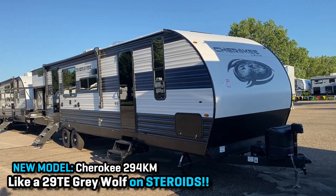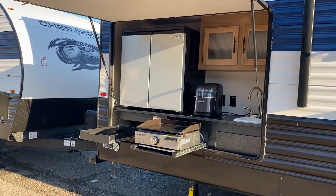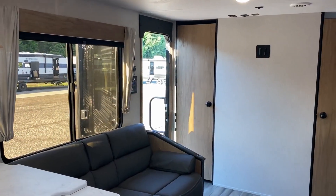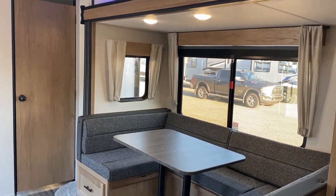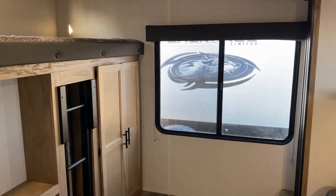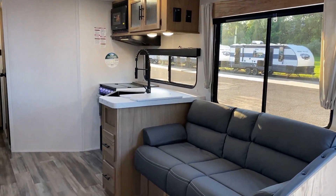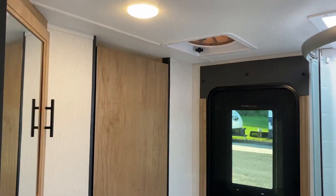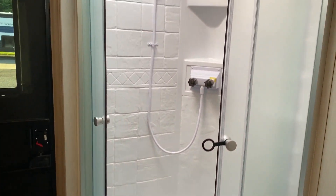Now wrapping things up, our final one today — this is a new model. What they basically did is took three or four of their old campers and Frankensteined this stuff together. What's brilliant about this though is it has a private rear bunkhouse, but it gives you a big open living room and windows on the door side of the RV. Cherokee is not ignorant to the fact that every time a lot of manufacturers make a floor plan, everybody says why do they keep putting the windows where all I can do is stare at the sweaty shirtless neighbor. By doing what they've done — taking a living room from this and the bathroom from the 29TE Graywolf that has triple entry doors, you can get to it from anywhere, anytime — they've created something essentially unique.